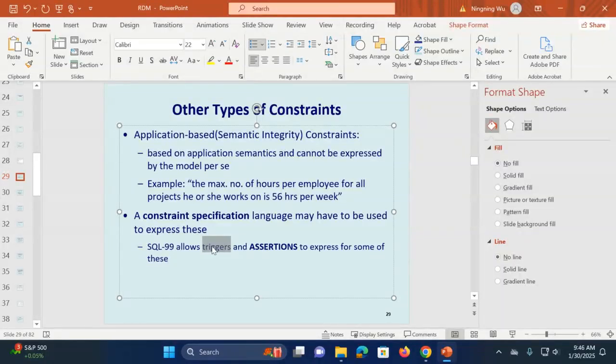We can also use triggers to constantly watch some key field of the database to make sure that field always has accurate and valid values. So I think when it comes to PL/SQL programming, we can study how triggers can be used to enforce application-based constraints and also to enforce database access.